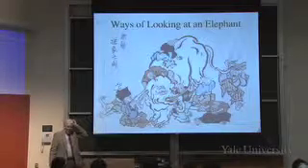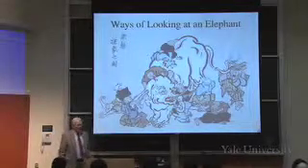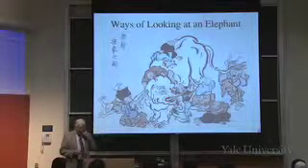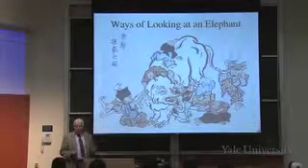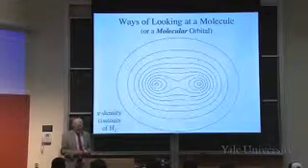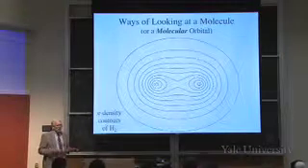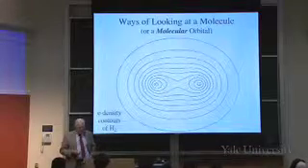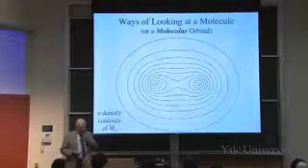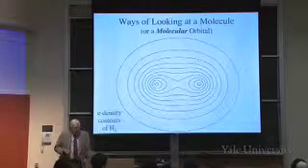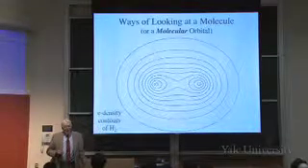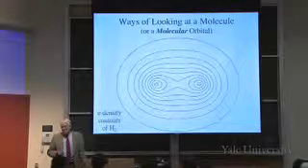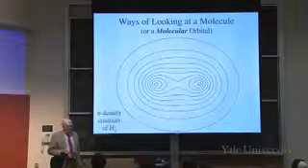Now, there are lots of different ways of looking at the electron distribution. You know this story, presumably, about different blind men doing experiments on an elephant and getting completely different ideas. The same is true of the electrons in a molecule. So here's the electron density in a hydrogen molecule. It's calculated, but there are ways to get that kind of information experimentally as well. And you know how contours work. It's a lot more dense near the origin, near the nuclei. So which contour do we want to look at in order to understand it? Well, we can choose our contour, and we get different pictures, different understanding depending on which contour we choose.